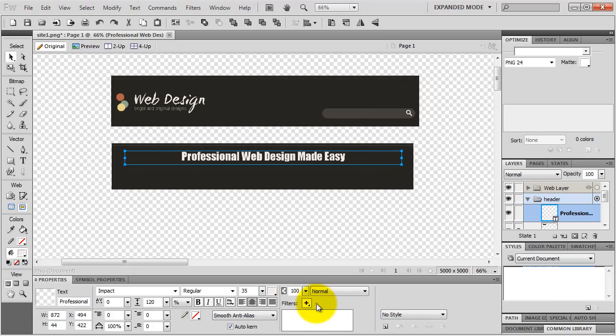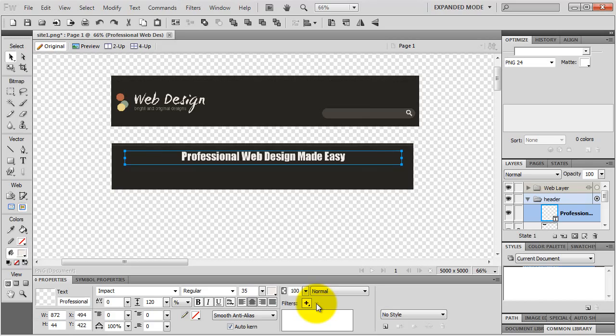And the cool thing is, you can experiment with filters as much as you want without affecting your actual object. I mean, you can always go back and edit your filters or even delete them, so filters are cool, I use them a lot. But you can also apply styles to your object, and I'll show you how to do that in a second. I'll just make a copy of my text real quick, because once you apply a style to an object, it's very difficult to get rid of it. It's not like filters, it's more than that.